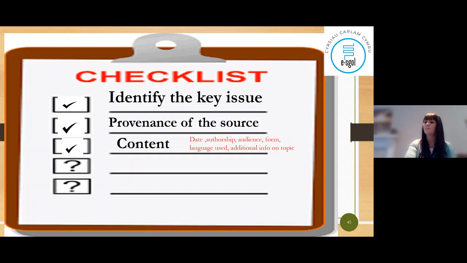The form simply means what form does this take? So is it a speech like the last one? Is it a newspaper report? You just have to explain where this source is coming from. The language used, I'll talk about that in a second. And then there's this extra bit here, additional information on the topic.